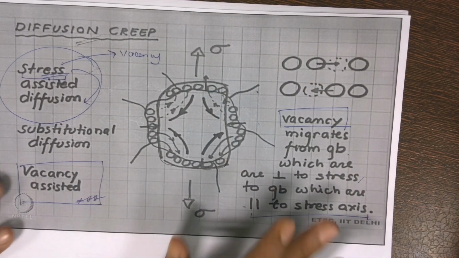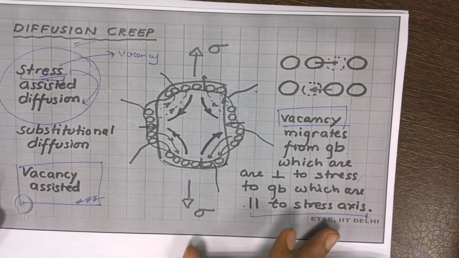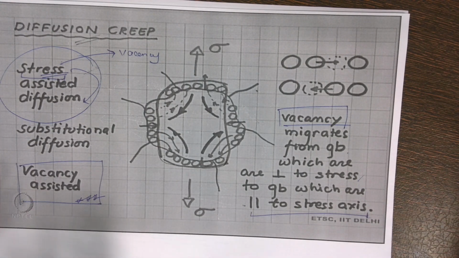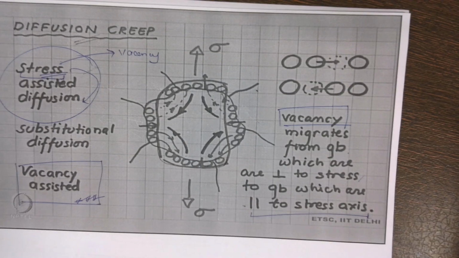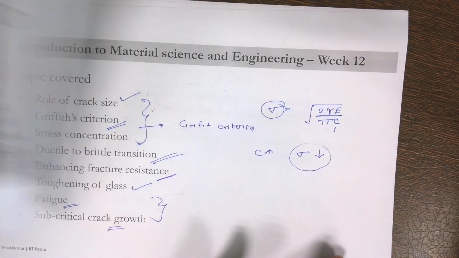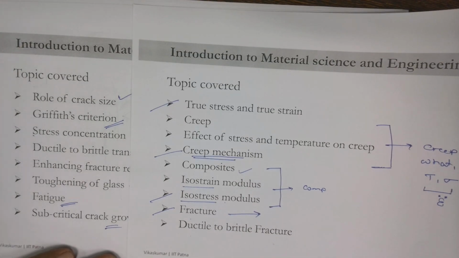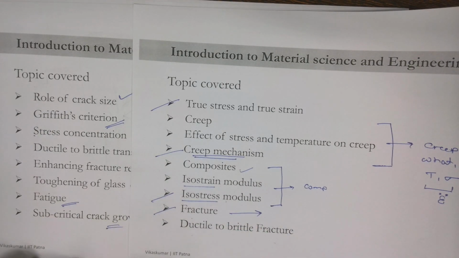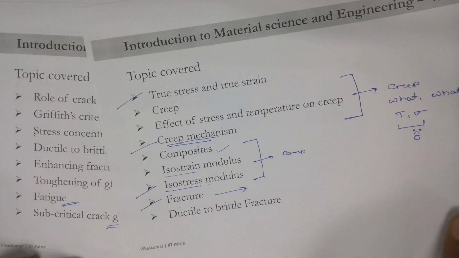Again, we will come back to this particular figure, because I have question number 6. I have one question which is related to match the following in the creep based on the mechanism of the creep. Let me know if there is any doubt in this. Okay, great. So Omkar and Gitu, if there are any other additional questions, please let me know, so that before I go to the problem solving, we can discuss the concepts which are not clear. Okay, great. Since there is no doubt, let's go to question number 1.